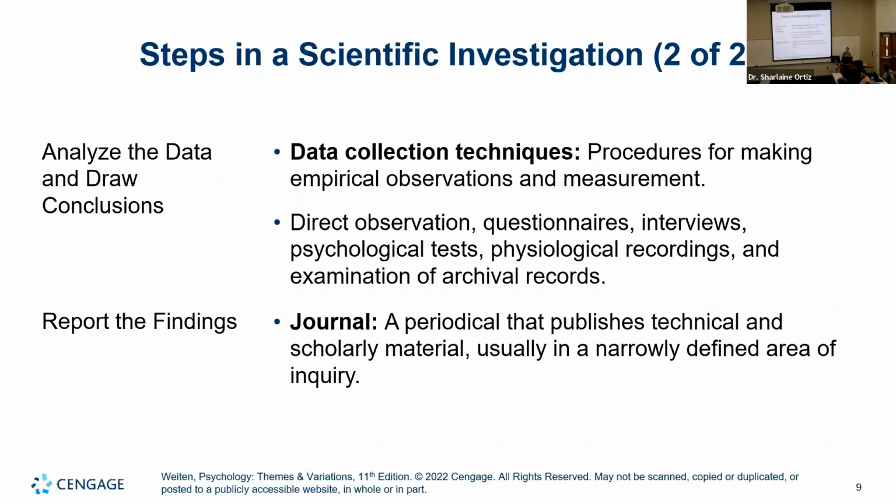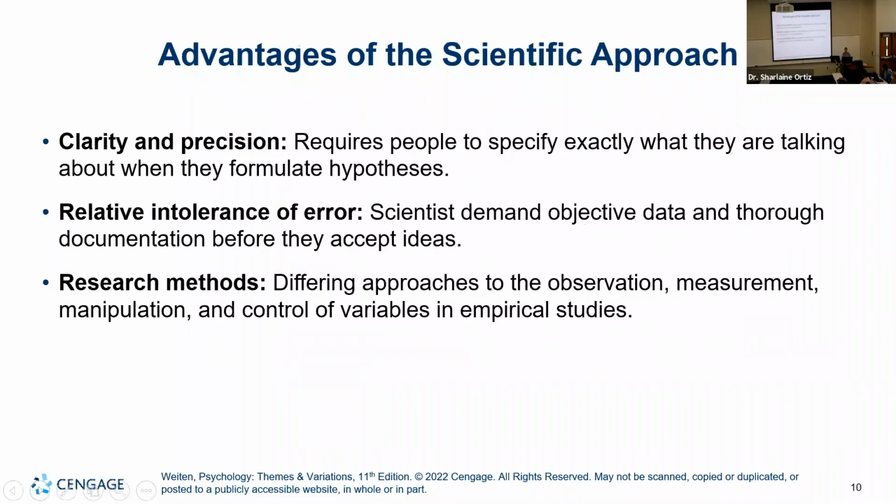I will tell you when you do submit an article for publication, it will be rejected 90% of the time because the process is tedious, the process is immensely difficult. But that peer review process, the ability for people in my field to evaluate my research and try to discredit it, is actually good because only the best and most sound research will get published. That doesn't mean it's perfect, right? That doesn't mean it won't have flaws. But the good thing about that peer review process is that we can at least increase the probability that this research was sound, and that there was less indication of malice or deception. So any questions about that?